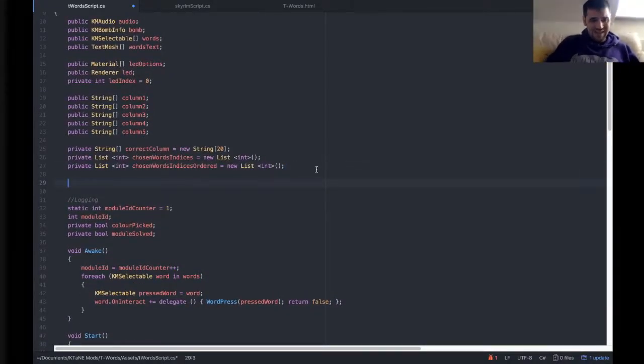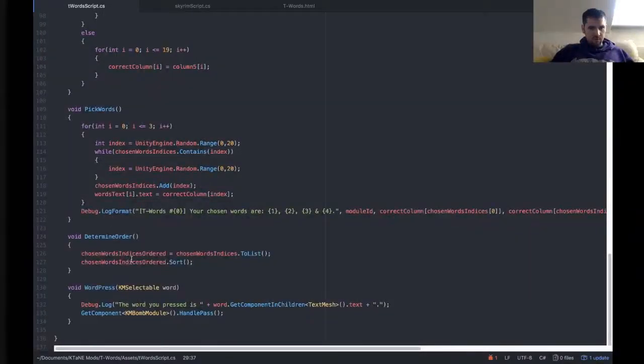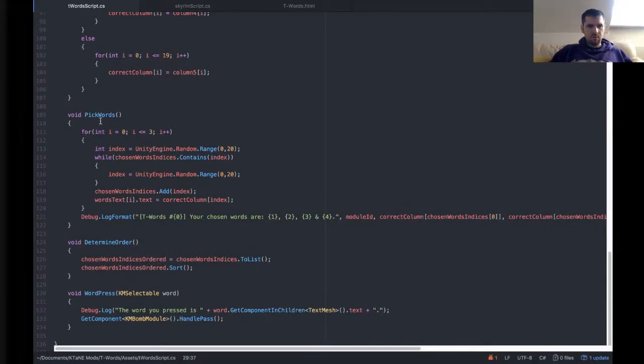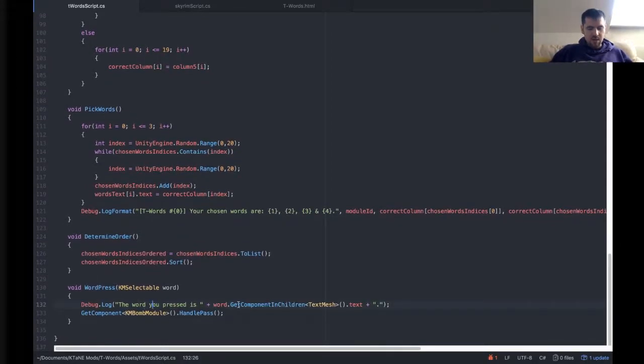new string. Again, many ways of doing this, but here's the way I'm going to do it. We're going to create a private string, just a single string, and we're going to call this correct answer. I'm doing it with strings rather than any other way, because strings are easy to use and easy to follow. They're just words and characters and letters. So private string correctAnswer equals blank, just to start it off. Once we have determined the order, we need to tell it which one of them is the correct answer, and we're going to do that down here, because the correct answer is going to change every time.